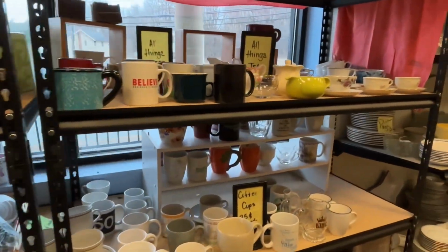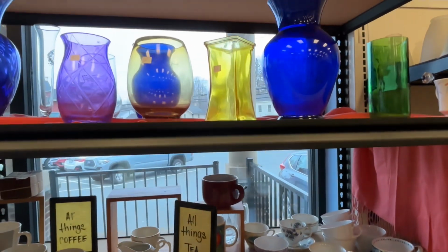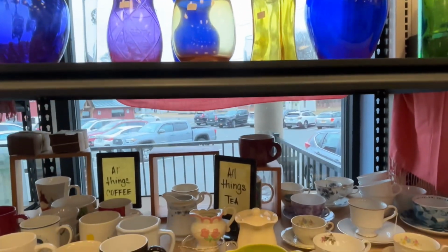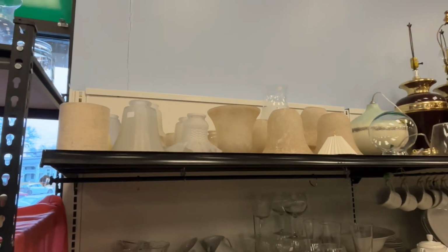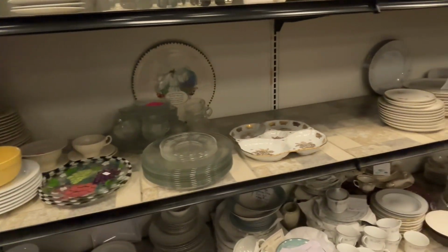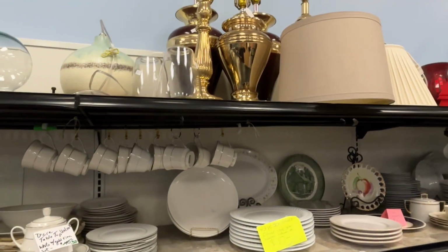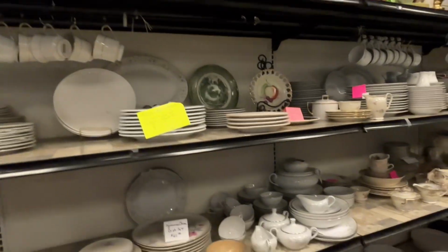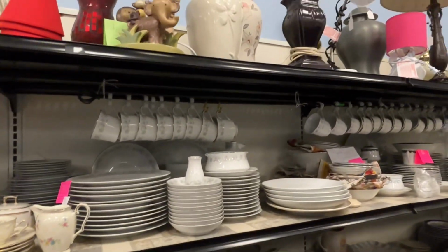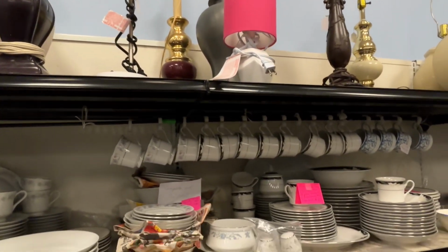They have a pretty good selection of household items, and a lot of times they have some really nice vintage stuff too, or antiques. I mean, even antiques, you can find some good stuff here, but it's definitely hit or miss for me. I just wanted you to see all the different lighting globes, etc. that they have, and then this whole section right here is all dishes, and usually they don't have complete sets, but if you're looking for some pieces or anything like that, they definitely have some pretty stuff. And they're pretty knowledgeable too. And they've got good descriptions written for everything.